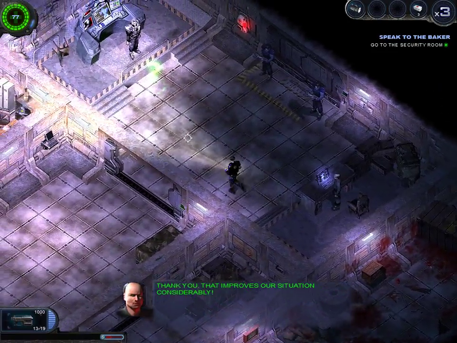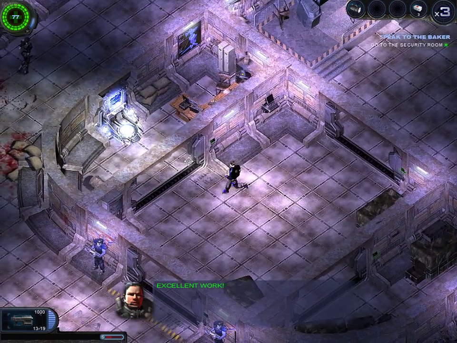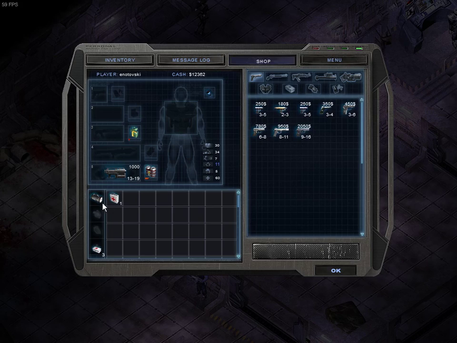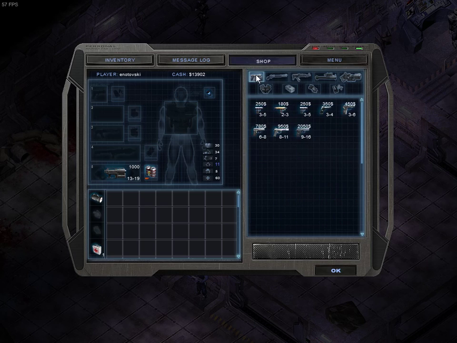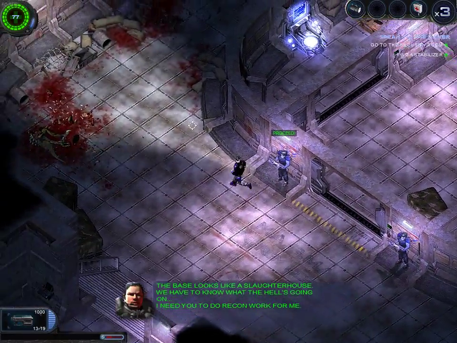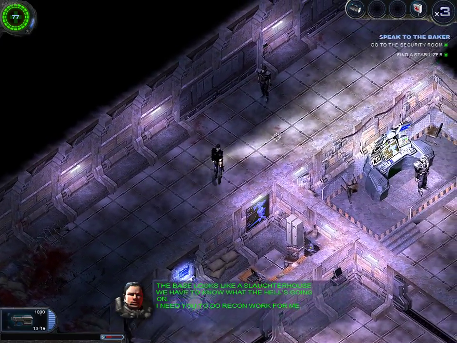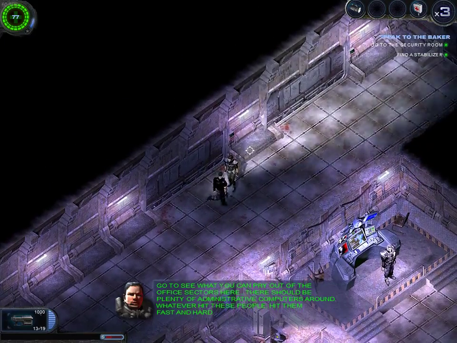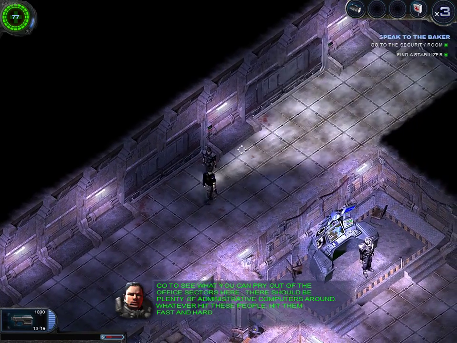Thank you. That improves our situation. Excellent work. The base looks like a slaughterhouse. We have to proceed. Go see what you can pry out of the office sectors here. There should be plenty of administrative computers around.